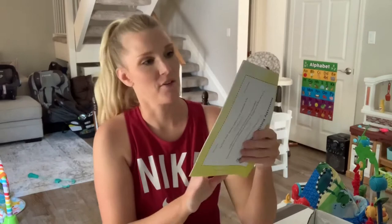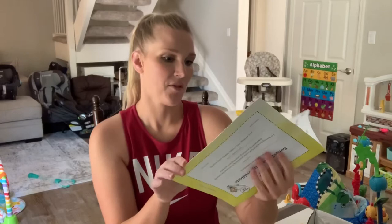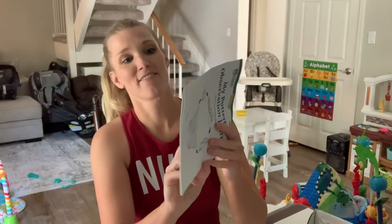This is so cute — I just noticed what this was. It's a butterfly observation journal. Moms probably order this, or people could do it at home for homeschooling, or teachers could order this for their classes too. There's all the different pages, and at the back there's a butterfly raising certificate awarded to — and then you put the kid's name. Oh my gosh, that's so cute. You can cut it out. JJ's not going to know what any of that stuff is — he's only two.